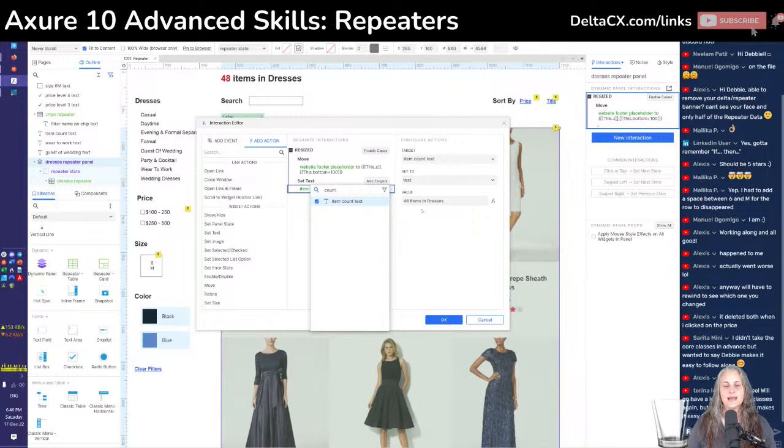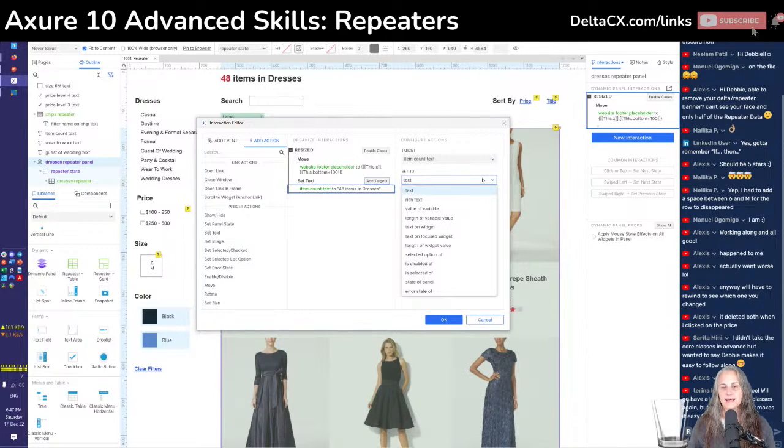Now Axure says, do you know what you want it to say? Just type it here. And I say, no, I don't know what I want it to say. I'm going to have to do this dynamically. But there's another thing that we talked about in core skills that we're going to mention here. Notice that we have 48 written in red and the rest written in black. That's what Macy's wanted because their colors are red, gray, and black. Now, it's a little ugly, probably not colorblind friendly, but let's pretend that's what we have to do. Let's pretend the number is going to be in a different color than the rest of the sentence.